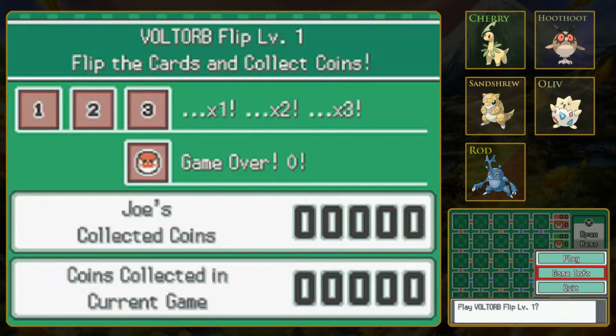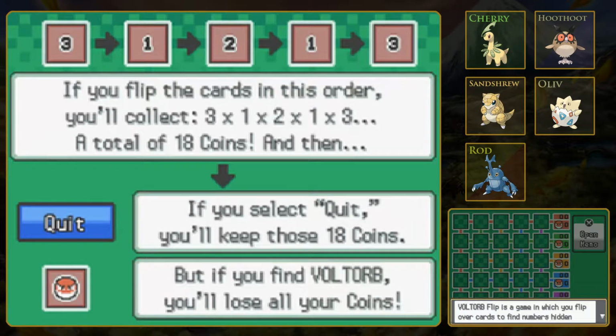I really have no idea how to play this. Let's get some game info. How to play. Alright, you flip over coins. They're hiding the numbers 1 through 3. They give you that many coins, and then you multiply. Okay, nice. But if you get a Voltorb, it's game over. Gotcha.